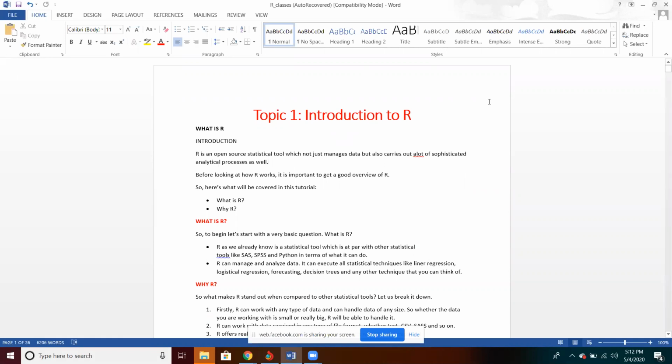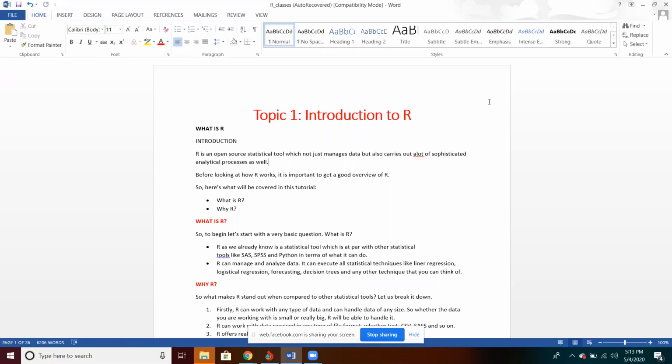R is an open source statistical tool. It used to be used majorly by statisticians, but it has a lot of things that can benefit a data scientist also.